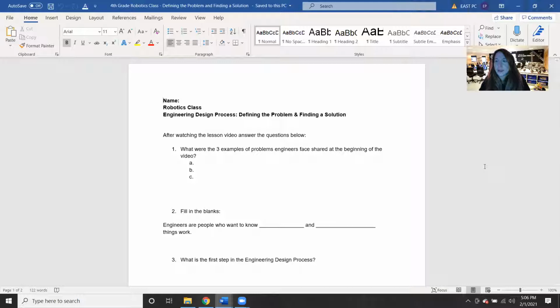This is week 21. So this week we're continuing with the lessons that we've been going through, learning about the engineering design process. If you remember last week, we went more in detail into defining the problem and finding a solution, right? And so we're going to continue with the same videos that we've been watching. And this week we're going to be learning about variables. So I really would like you to pay close attention because this is something that is pretty new.